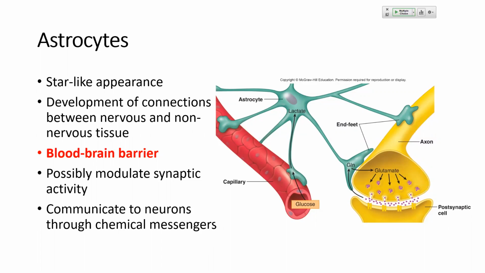So what we just spoke about, synaptic facilitation and synaptic inhibition. And as we can see here, this exoaxonic connection here between the axon of the astrocyte and the axon of the neuron that it's modulating facilitates that synaptic modulation. Astrocytes also communicate through chemical messengers, but again, they are non-excitable, so they do not have or transmit action potentials.